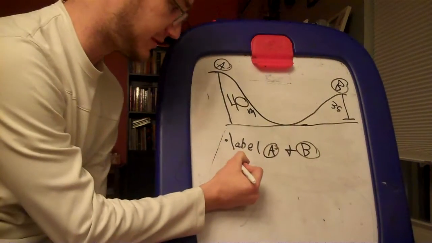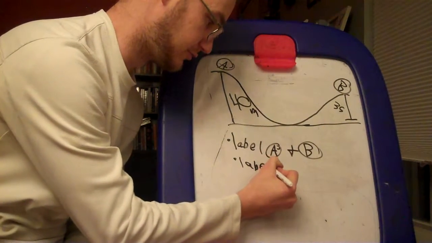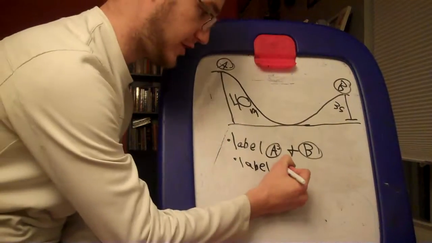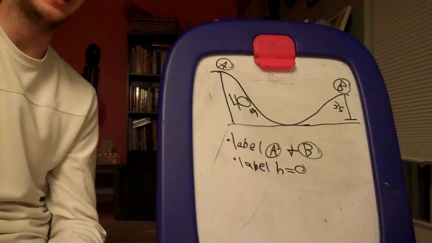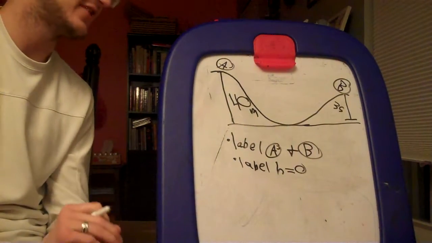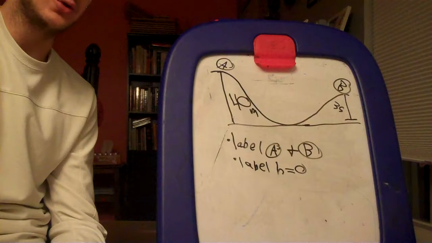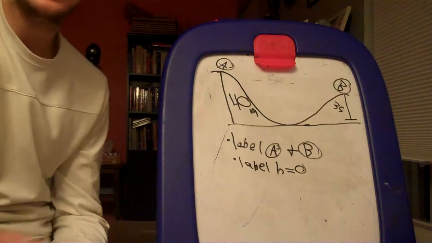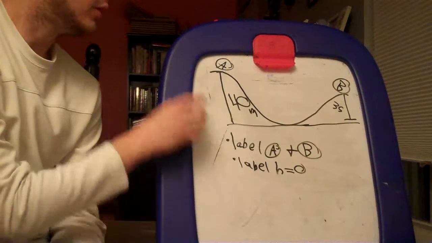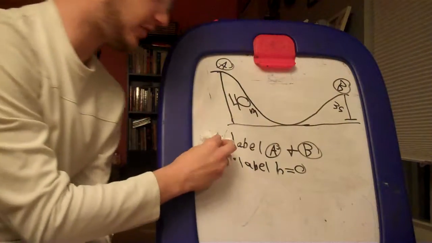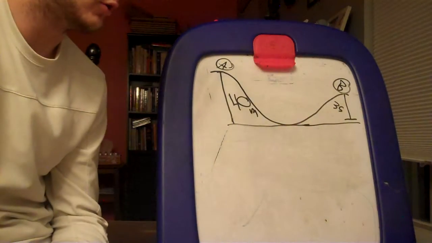The second thing you need to do in your picture is you need to label where your height equals 0. I need to know where the height of 0 is. And that may be very simple and just saying the ground is 0, and that's fine. But I need to know where that is. So make sure that you are doing that. Okay? So now that we've got that, we're going to label A and B. We're going to label the height of 0. We've got our picture drawn and set, let's go ahead and jump into the example. So the example problem will follow next.